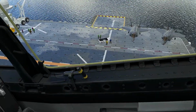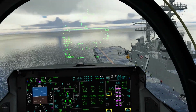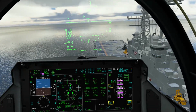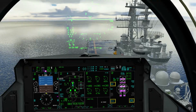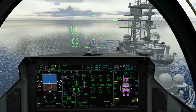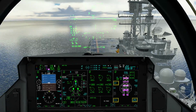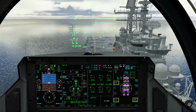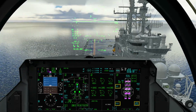Obviously the shipborne rolling vertical landing would be a decent one to try on here. So get yourself in the hover trim so that you're travelling forward, and then bring it down over the deck, UK style, so that you're able to carry a little bit more weight instead of just dropping it on the deck like I am now. Until we have moving ships, this is the best we are going to get.